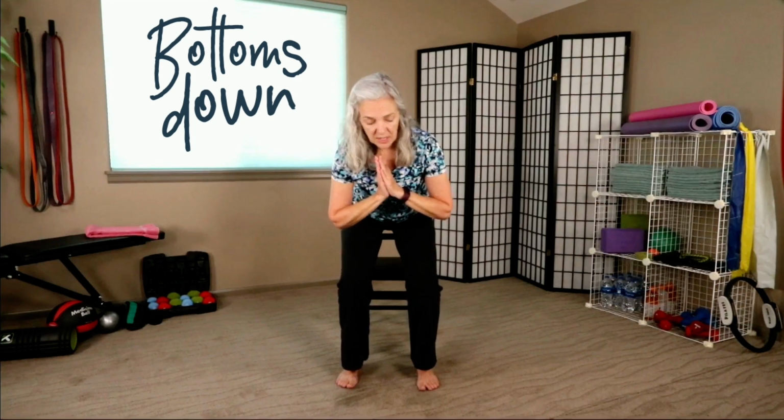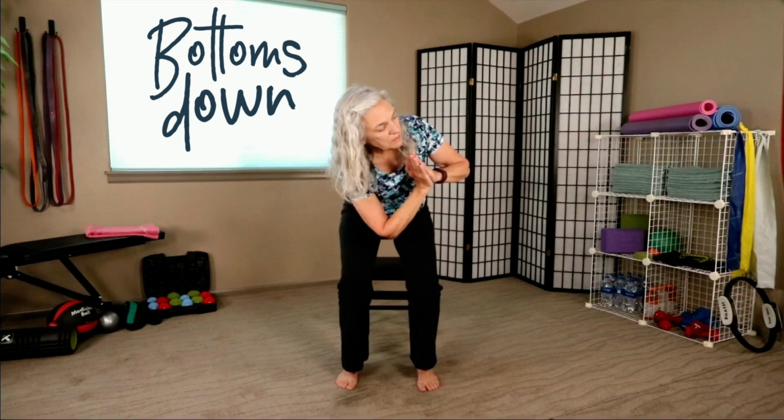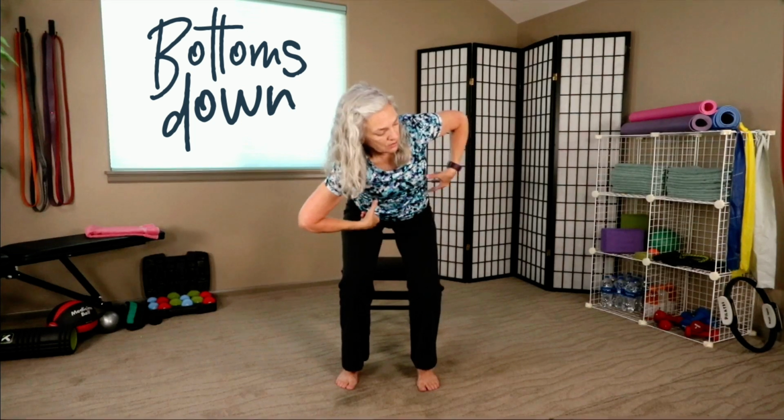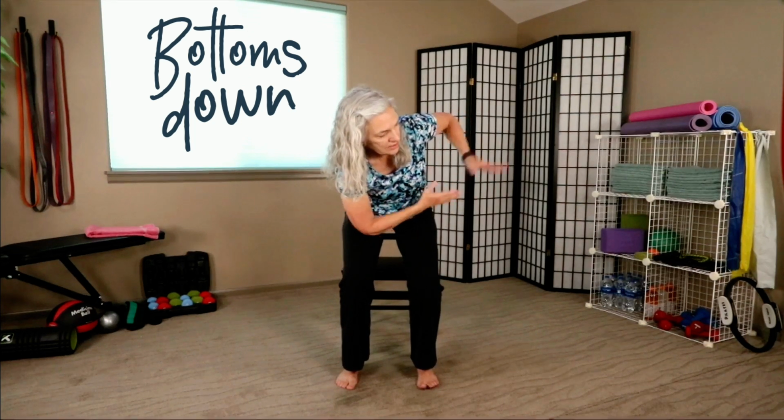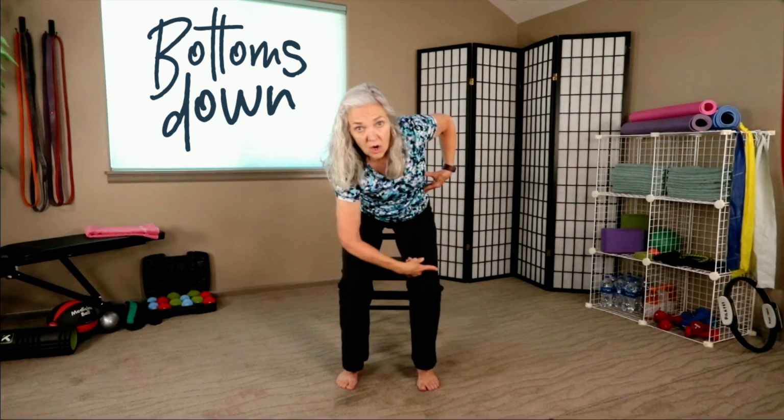As we twist, if this bothers your back, you're going to stay right here. You're not going to twist. But if you're with me, we're going to twist. So remember, we're stacking our ribs. Your top rib cage is on top, that bottom rib cage is on bottom, and these knees are square.